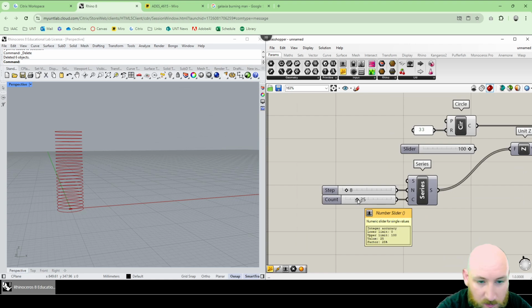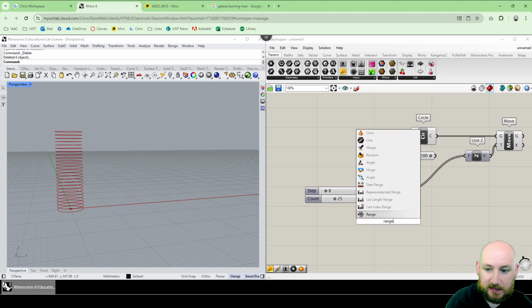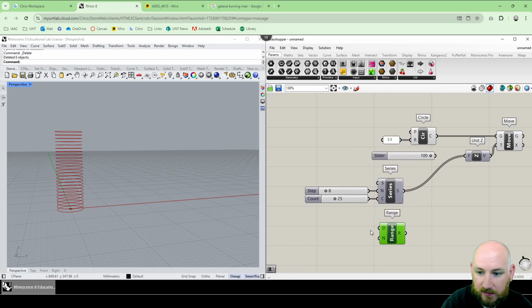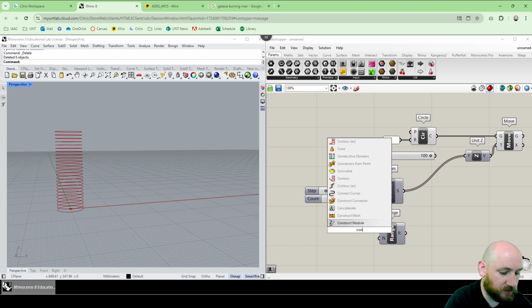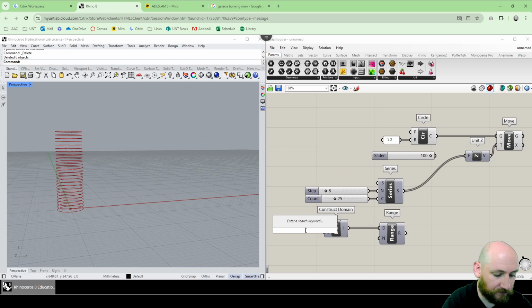So range is a bit different, where I am setting the sort of maximum value. And I spoke about doing construct domain. And in this sense, I can control the top and the bottom of the domain, and then how many steps between.